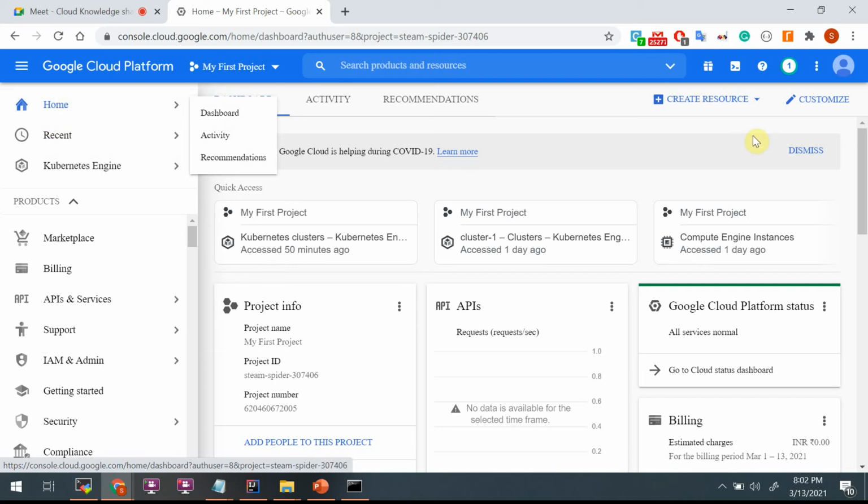Generally, GCP is similar to any other cloud, like Azure or AWS. We have a lot of products within GCP, which we already saw in our earlier sessions.